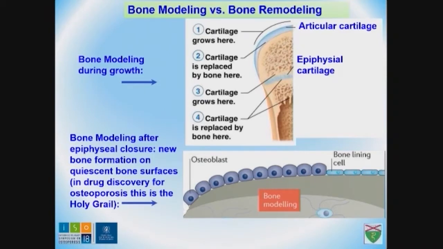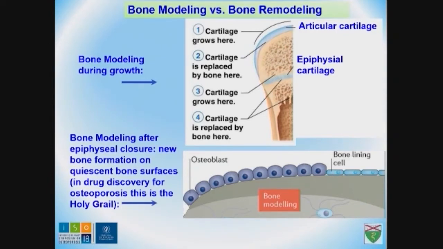So there are growth plates that allow the bone to grow. There's also appositional growth along the side of the bone. So cartilage is being replaced by bone here at the growth plate, and cartilage is being replaced by bone here, and a third place here as the marrow cavity expands. So the bone is getting longer, and the cartilage goes through a very complicated series of developmental steps that allow it to expand, and eventually the cells down here die and are replaced by bone cells. On the sides, there's periosteal bone formation that allows the bone to get bigger.